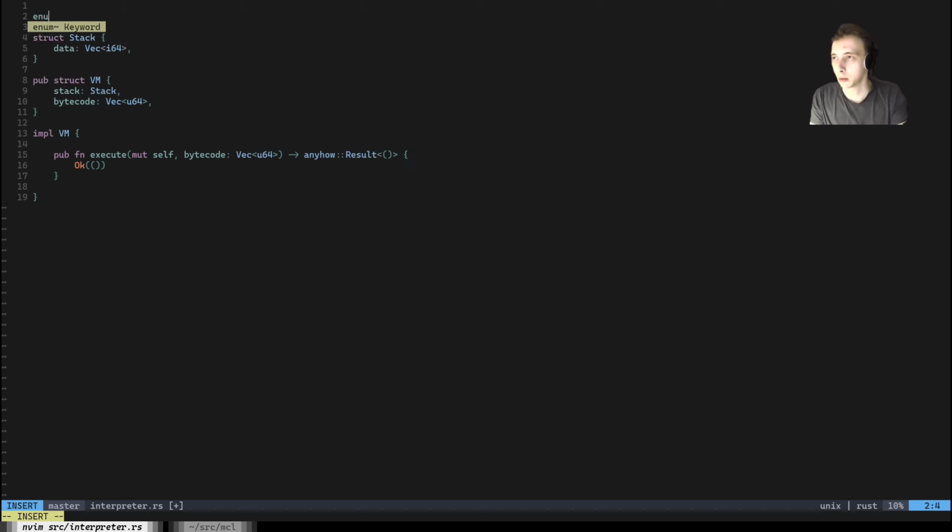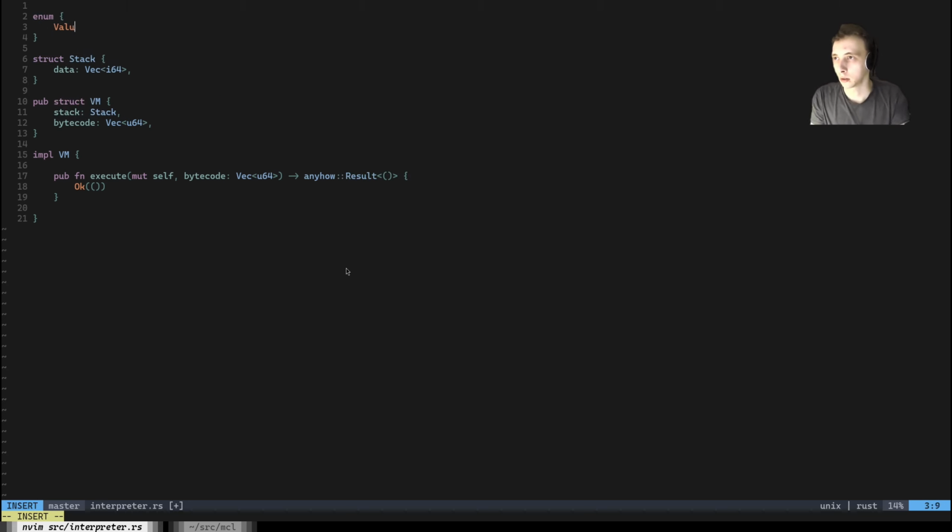Now, of course, we can immediately start doing a value type. I'm tired today. Okay, integer 64, and we can later add other types to this, which lets us implement floating point, strings, that sort of thing that we wanted to do. I think that's going to be fun. So right now we're not going to care, of course. Okay, so execute is going to take the bytecode and run it.